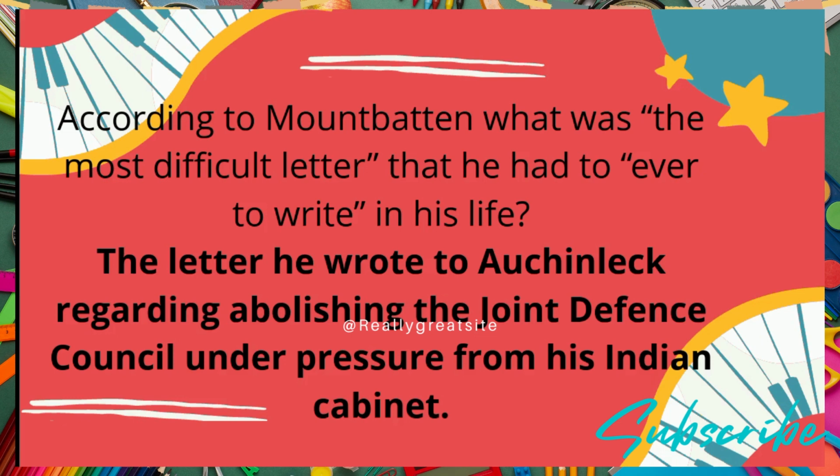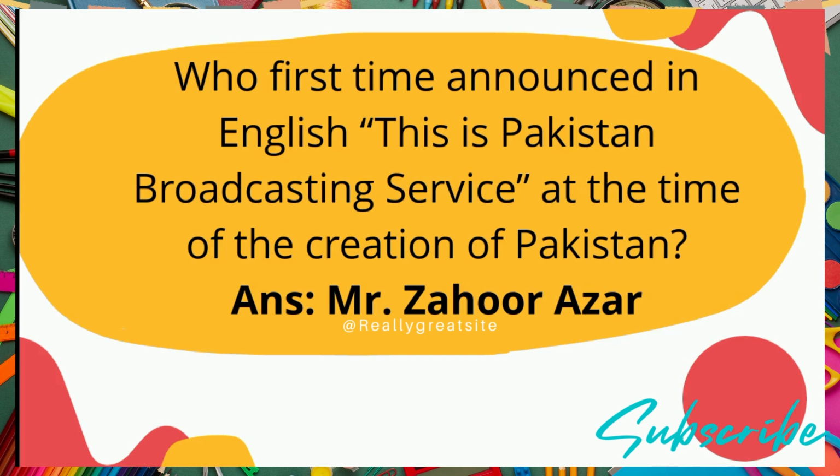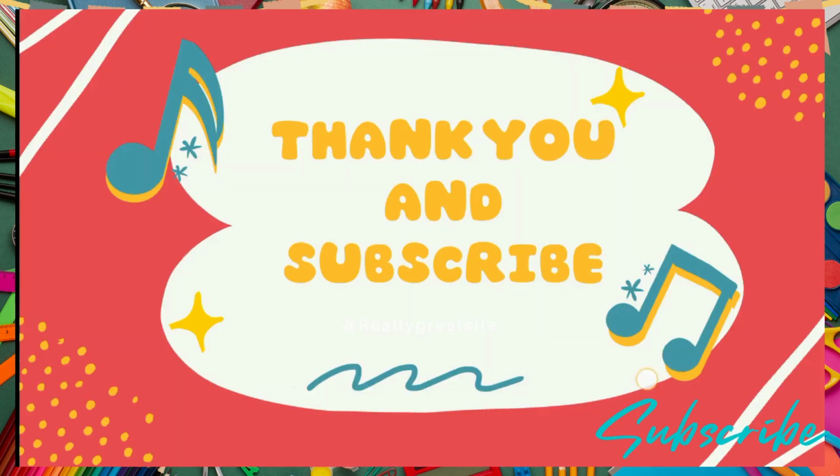According to Mountbatten, what was the most difficult letter that he ever had to write in his life? The letter he wrote to Auchinleck regarding abolishing the Joint Defence Council under pressure from his Indian cabinet. Who first announced in English, "This is Pakistan Broadcasting Service" at the time of the creation of Pakistan? Mr. Zahoor Azhar.